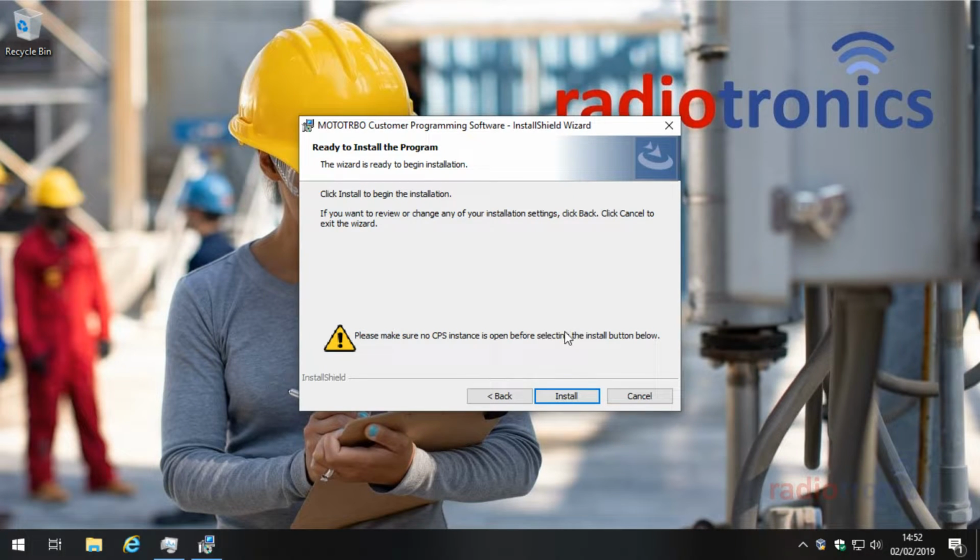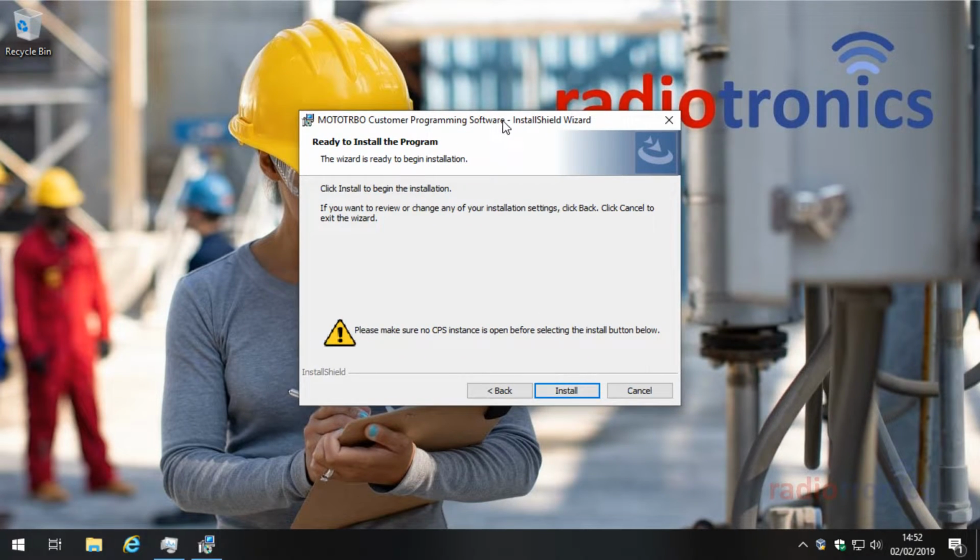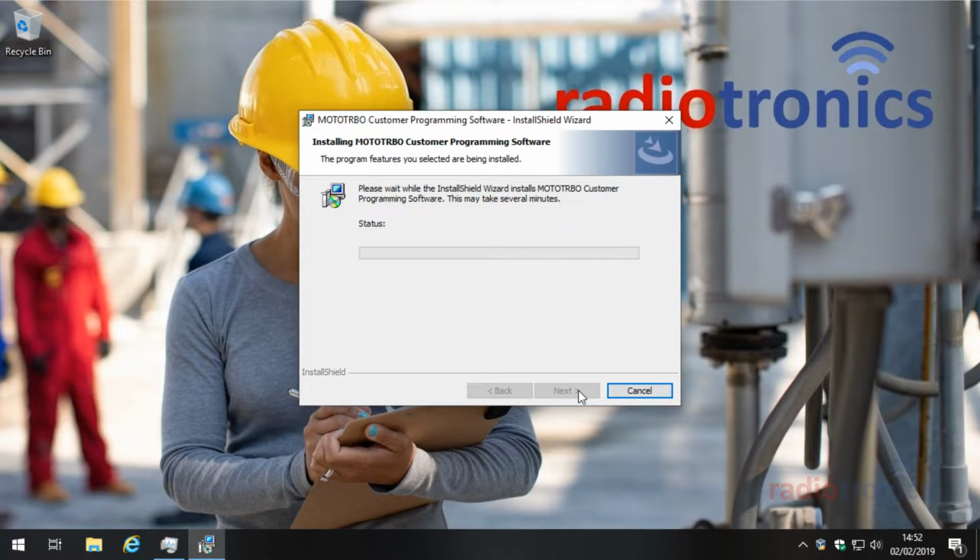Yeah, it's very important, this, by the way. I just want to mention this. When you're installing MOTOTRBO, it is incredibly important that you uninstall any previous version of MOTOTRBO. For some reason, it doesn't upgrade itself very well, so it's better to just get rid of the old one. Just remove it and start from scratch with the latest one. This is version 16. I'm not sure if it's the latest build. It doesn't really matter for the purposes of a demonstration anyway. But hopefully it'll install nicely.